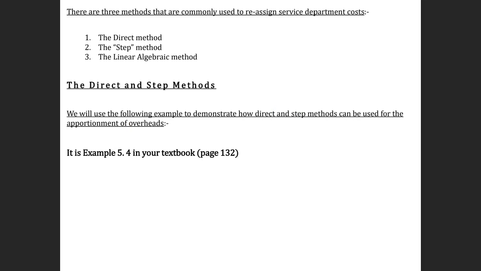So the three methods that we look at are called your direct method, your step method, and your linear algebraic method. So we're going to use two examples from your textbook to illustrate the way in which these three methods work. For the first two, we're going to work with example 5.4 in your textbook. For the third method, we're going to work with example 5.5 in your textbook. So let's have a look at example 5.4. We're going to look at how to carry out your direct and your step methods.